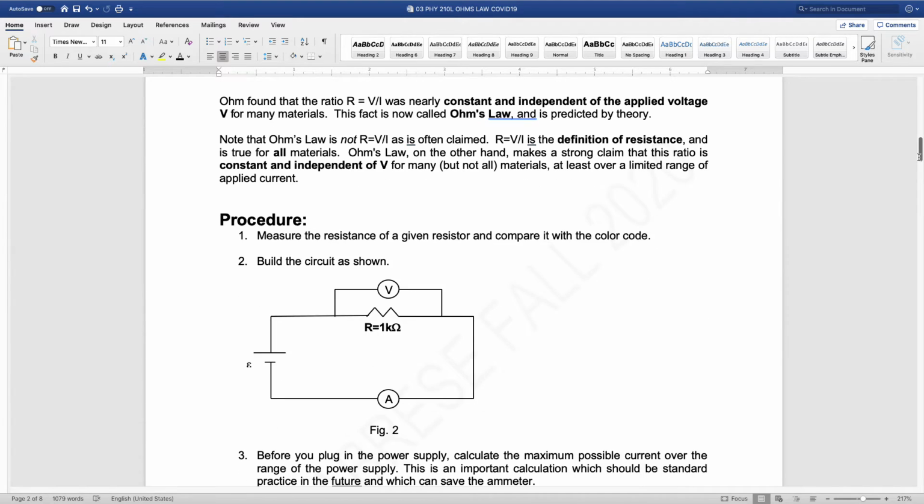All right, so in part 2, that's where we're going to look at Ohm's law. Now, in part 2, you're going to be required to create a graph. Does everybody have graphical analysis?